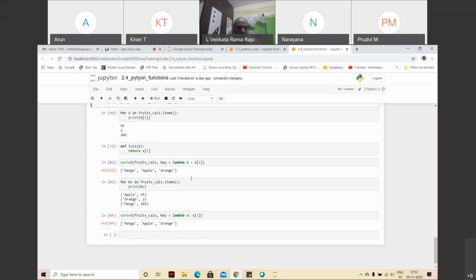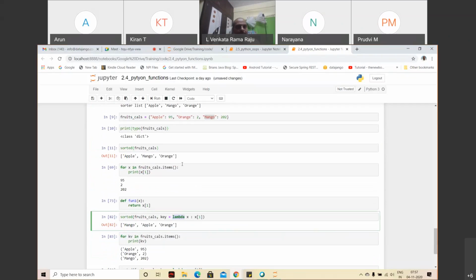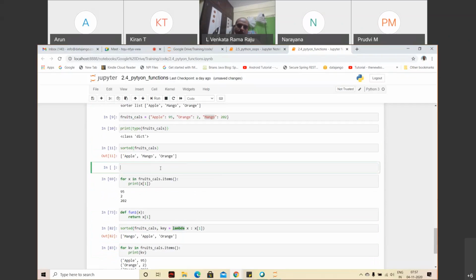To do that, we need to use a lambda function. We have to use a lambda function. Let me try to show you one simple example first, and then we'll go into how to use values. This is a bit confusing, so that's where I'm tumbling a little bit to explain it.